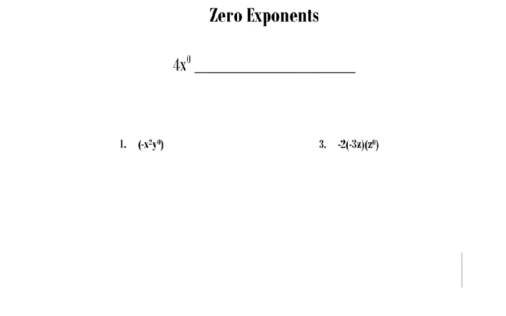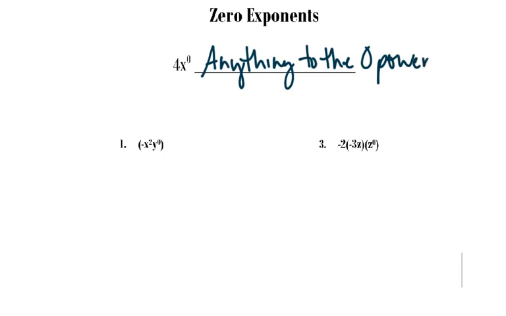So what we have here, a 0 exponent, is very easy. So back in the day, every time we had a 0 exponent, anything to the 0 power is the number 1. So we'll do that using that method first, and then I'll show you another method that you can do. So this is the number 4. Anything to the 0 power can be replaced with a 1.